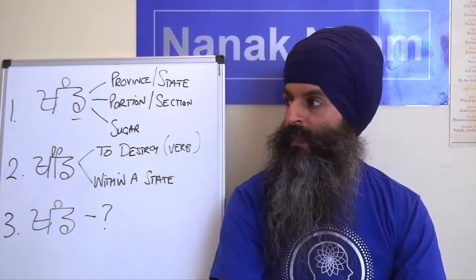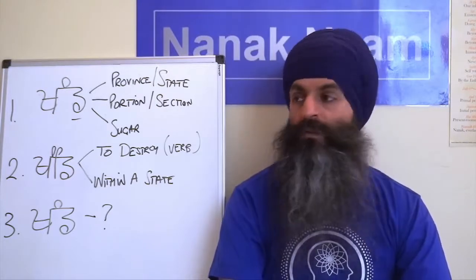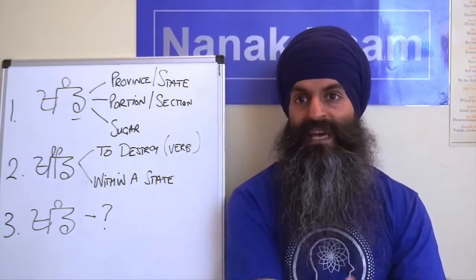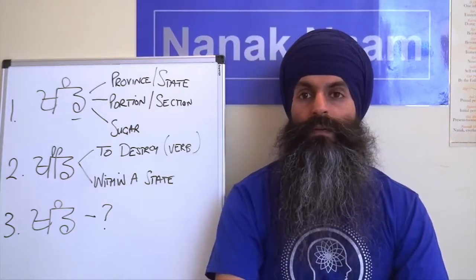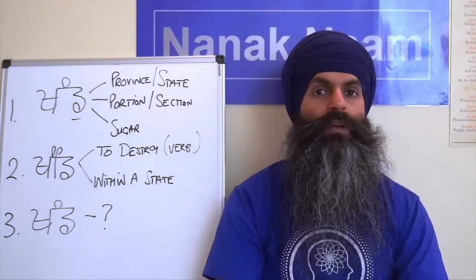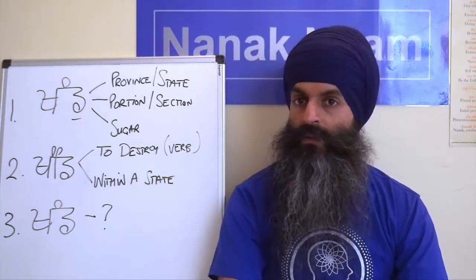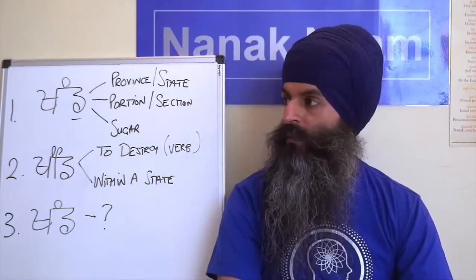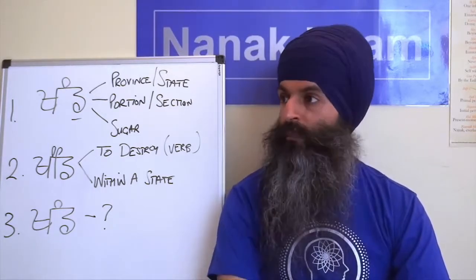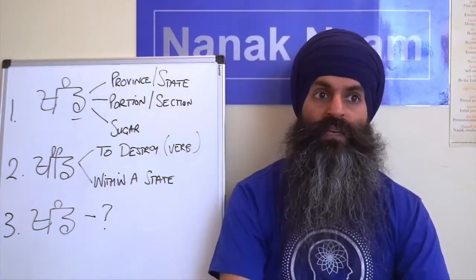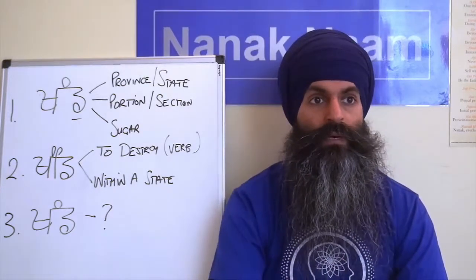Another is that Dharam Khand is actually a double-barreled word. In English we would call it a polysyllabic word. So if we look at words like lunchbox or shoebox or postbox, the word box is attached to another bigger word. And in that particular case, the word in English doesn't normally have a gender, but any words in Punjabi or Gurmukhi or most of the North Indian languages have a gender to them. So then we would see that possibly the word like lunchbox, for example, would take the gender of the first word. So the word box would be masculine if the word lunch was masculine, but if postbox, for example, post was a feminine word, then you would see that word as a feminine word.